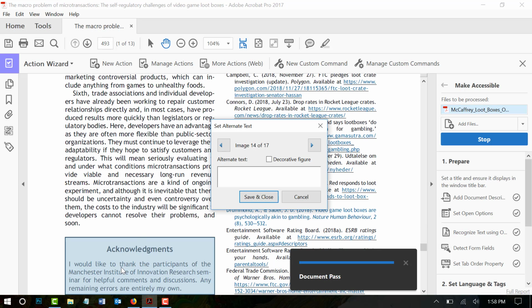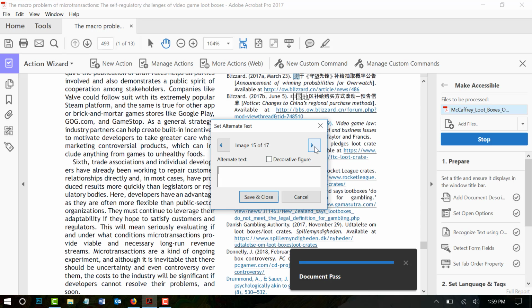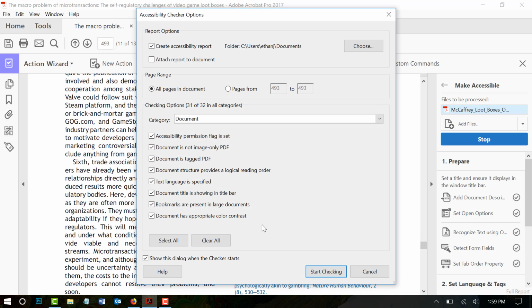The acknowledgements, if I wanted to go through and type this in, I could type that into the alternate text and save that. I'm not going to do that for this demo. And these characters from other languages, so it appears to be Chinese, you would probably want to put that character into the document, just because it's probably important for the meaning, especially if somebody's using this for a works cited or something like that. So once you've completed all of that, save and close.